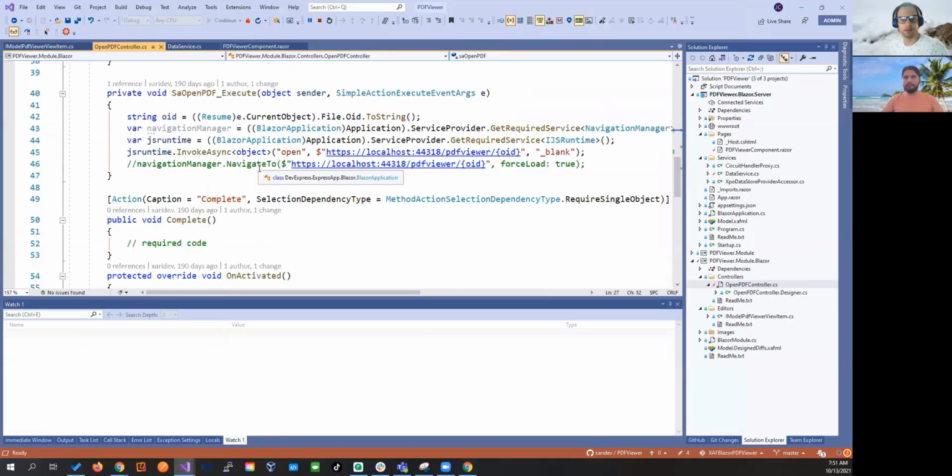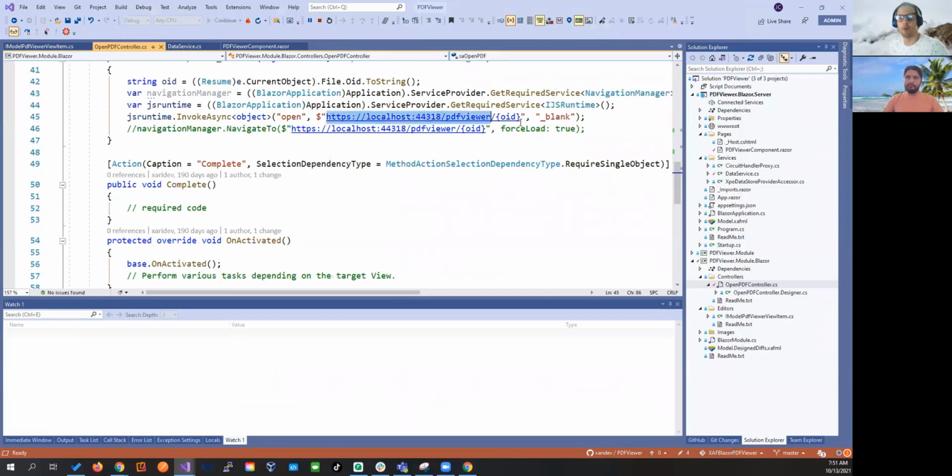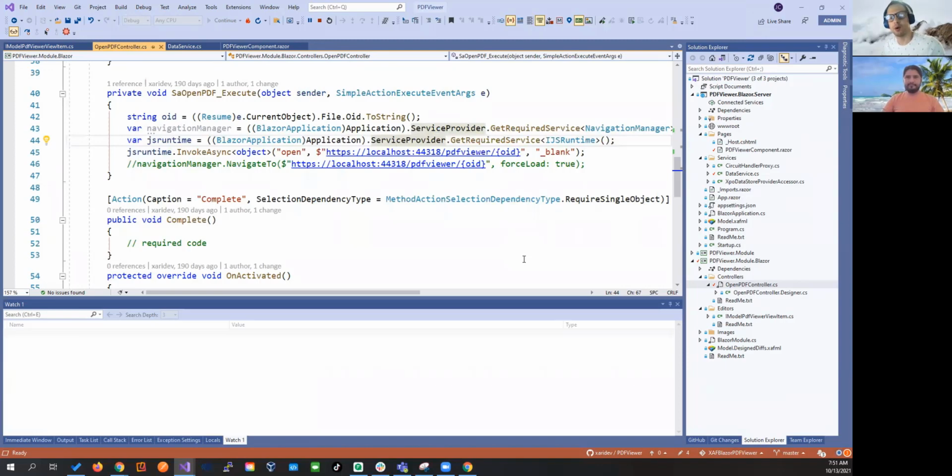If we go to the Open PDF controller, you see here that we are actually opening that path completely. And of course, right here we have a hardcoded localhost. We can change that, making sure that the navigation manager gives us the current path, and we can inject it there and so on. But it's a nice solution to reuse the same component inside the application and in a new tab, a separate page of the application. Usually you do one or the other, something that is totally out of XAF, but here you have both options.